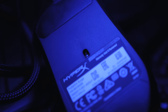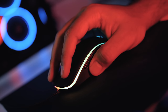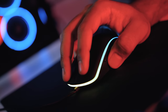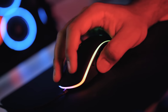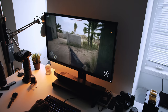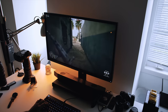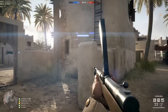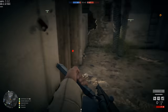Moving on to the sensor — this mouse features the PixArt 3389 optical sensor rated up to 16,000 DPI, which is overkill but somewhat of a marketing point at this stage. I was comfortable gaming at 800 to 1000 DPI, my preferred setting. Tracking has been fantastic. Jumping into a quick Battlefield 1 session, I was able to quickly aim and shoot targets faster. There was zero acceleration, which was amazing, and lift-off distance is very low, so when readjusting your position you won't experience any interruptions in gameplay. The defined scroll steps also help when switching weapons.